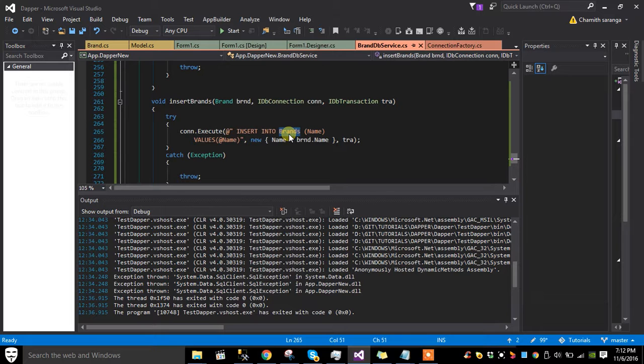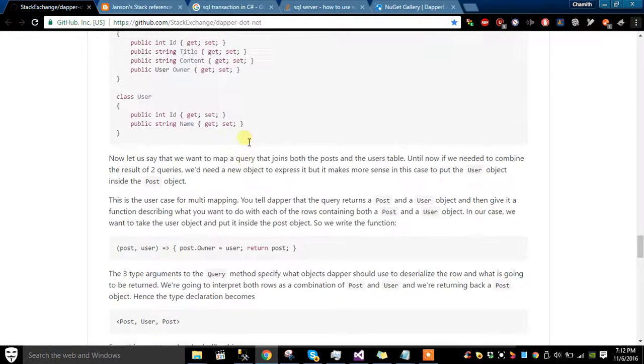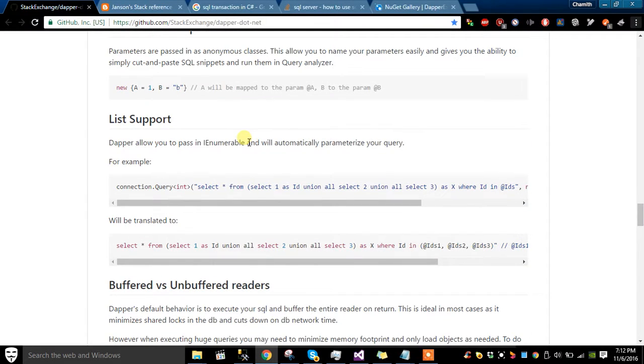So I conclude this session: Dapper is a very fast ORM system, faster than our Entity Framework, but slower than the pure SQL client. But Dapper is an ORM, so we can do object relational mapping of our traditional database to our entities, so it is very easy to maintain. We can write pure SQL, have stored procedures, and achieve any kind of database transaction.